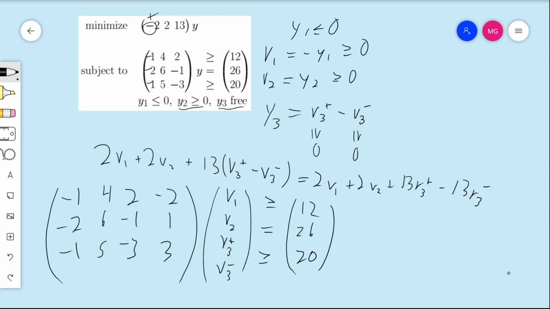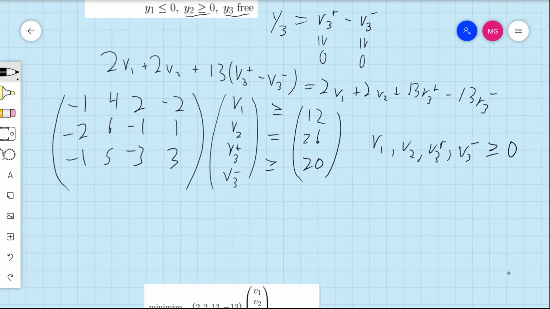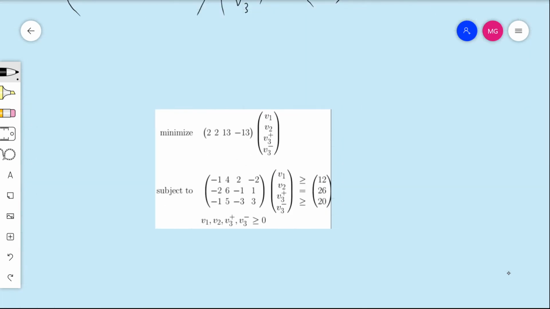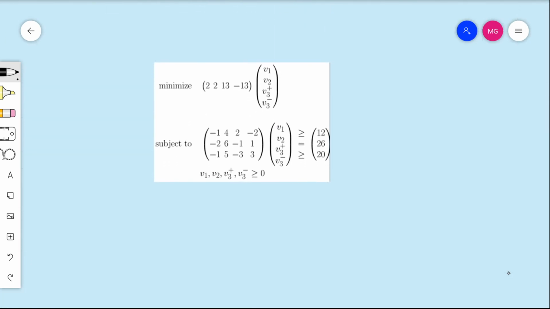The difference now is the variable constraints are all non-negative. So v1, v2, v3 plus, and v3 minus are all greater than or equal to 0. And that is what we wanted. That's how you rewrite it with non-negative variables. Okay, and this is just that cleaned up.